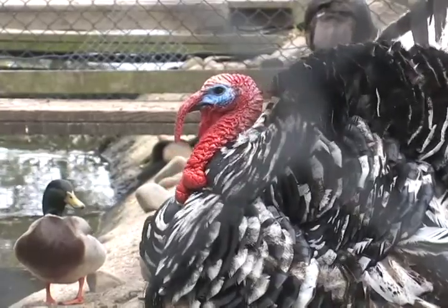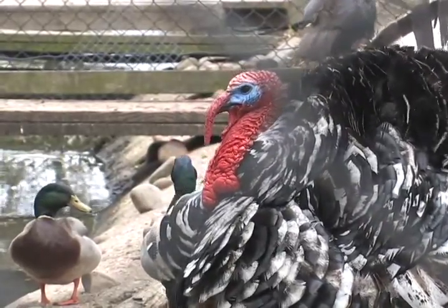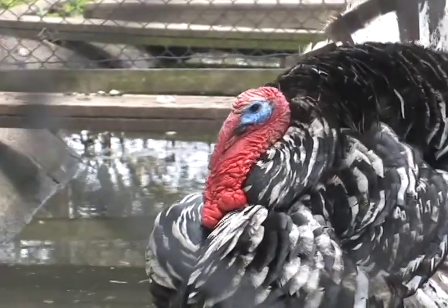Oh, wow. Now, one of the sights I saw this morning when I first got here was some little kids with their faces up against the fence and the turkeys, and then the turkeys started gobbling and the kids started squealing. Is that the kind of reaction that you see? That's what we like to see, yes. We like to see the kids having fun and playing on the playground and seeing all these animals. And sometimes you hear strange things, they'll call animals something and they obviously don't know what it is, so it's nice to educate them on what it actually is. I've heard all kinds of crazy things.